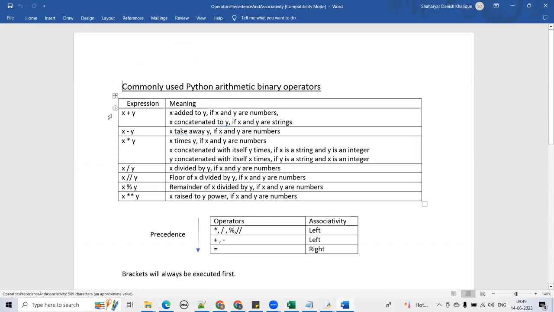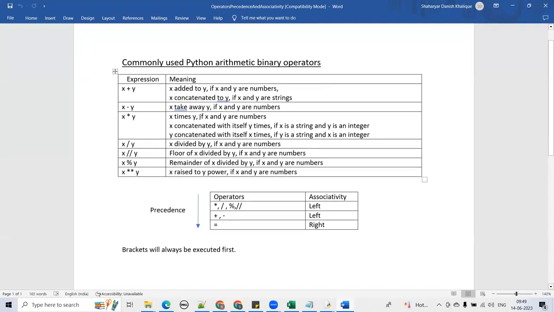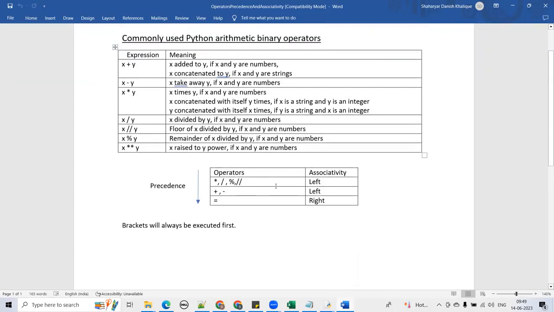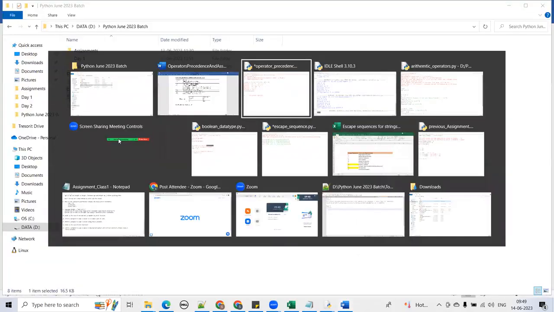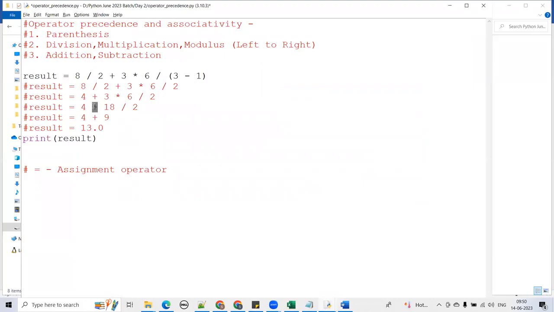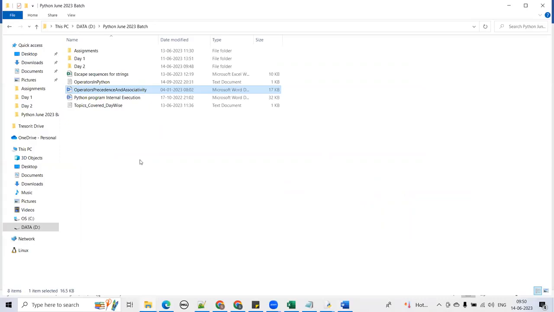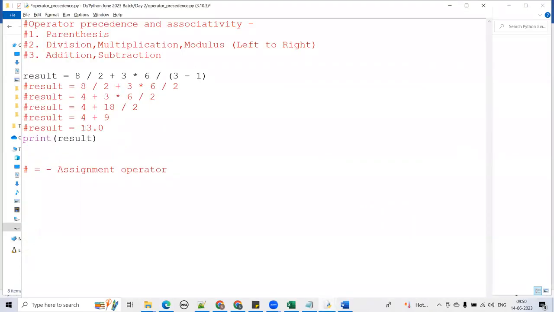Let me open one document. This is the common arithmetic operation that we saw. If you see associativity, guys, even for plus and minus it goes left to right. If we have two additions, whichever comes first will be executed first. But when we have the equals to operator, it is right to left. The value at the right is being assigned to the left. We cannot have a value on the left being assigned to a variable on the right.